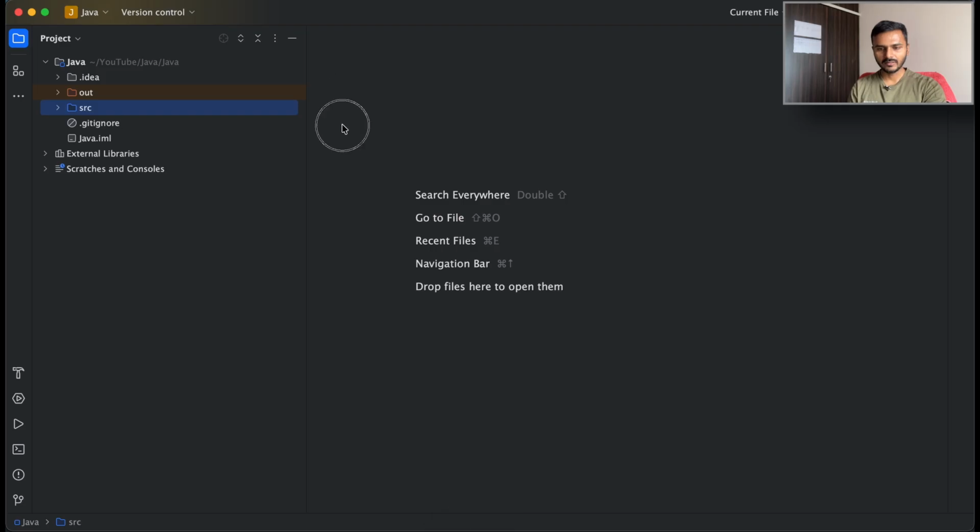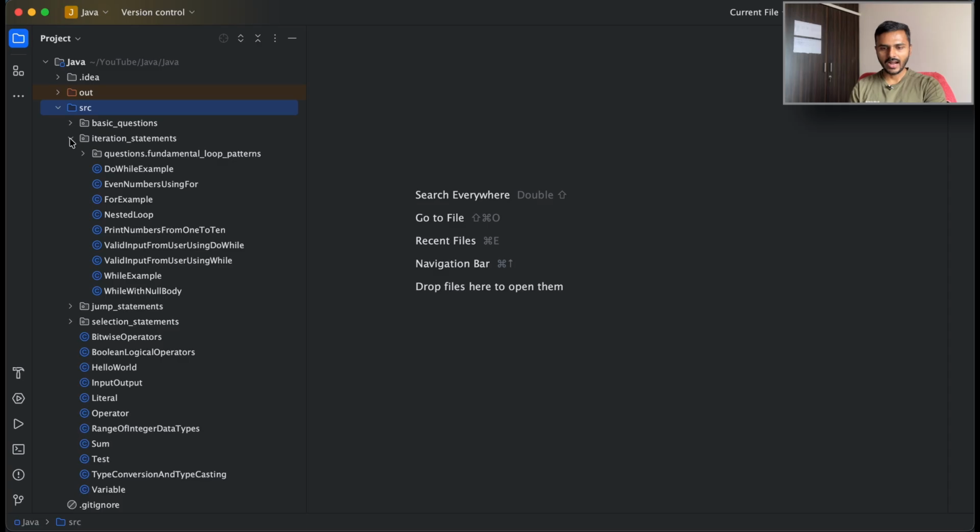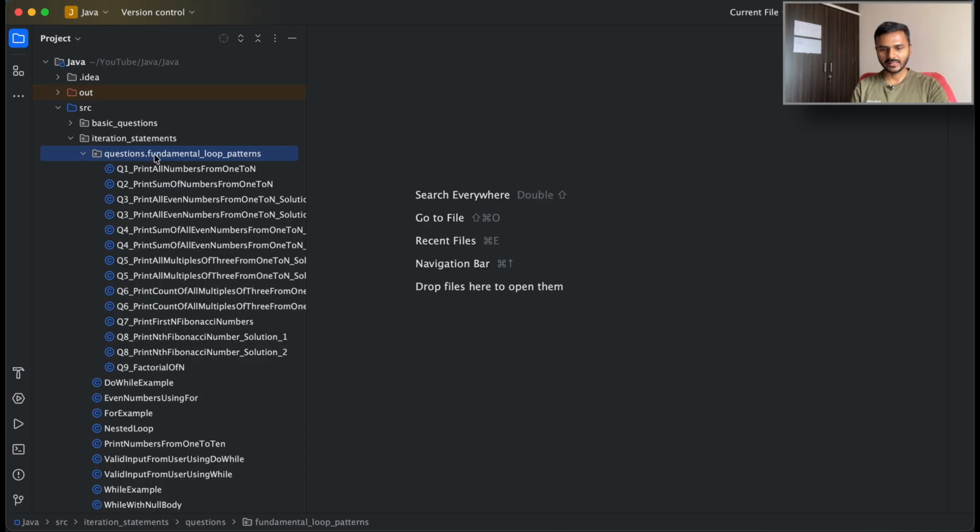So let's come to IntelliJ, and over here I have a package called src, inside which I've got a package called iteration statements, inside which I already have a package called questions, which I had created in the last video, where I had solved basic questions using iteration statements. And all of those questions are in the fundamental loop patterns package.